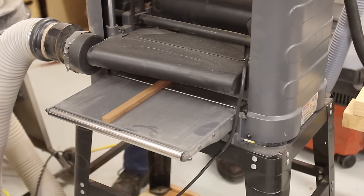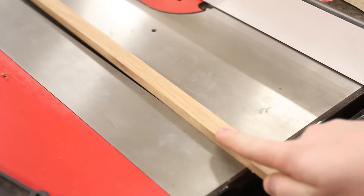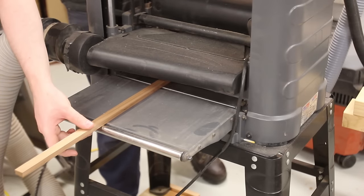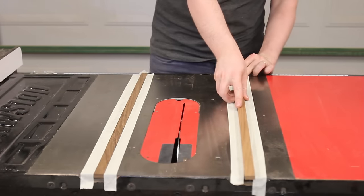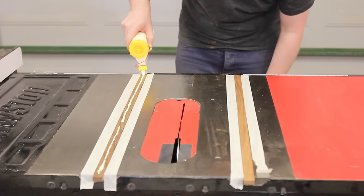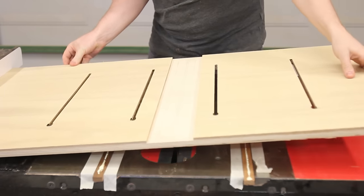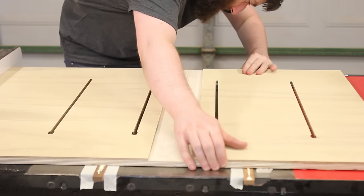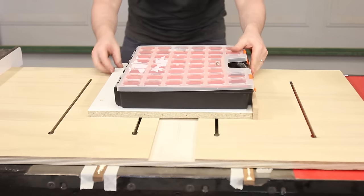It's time to thickness the runners. Ideally you want them slightly below the surface of the table so that the sled itself isn't elevated and doesn't catch on anything in the track such as dust. Again, sneak up on this measurement and take as many passes as you need. To attach the runners I put tape on both sides of my saw to avoid any glue getting on the saw table, and elevate the runners above the surface using 5 cent pieces. Apply pressure in the form of weights such as these small part pins.